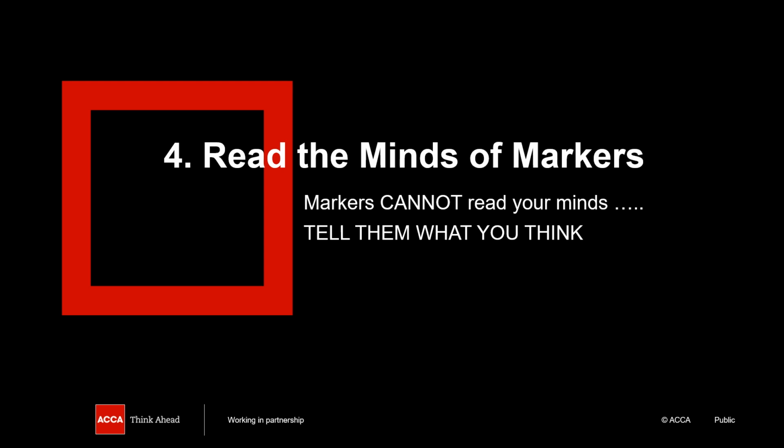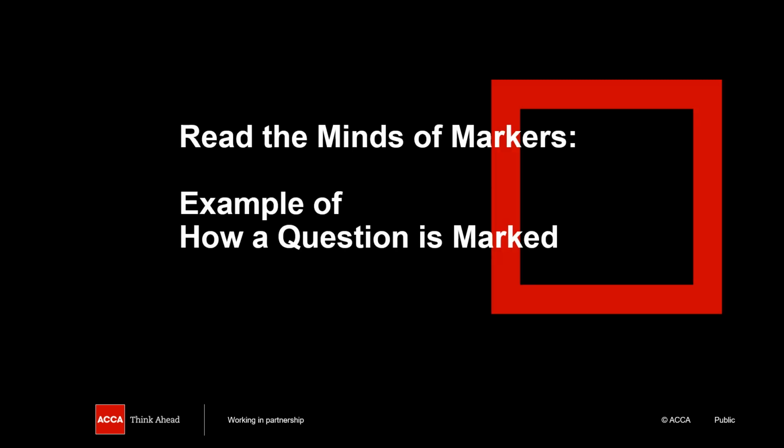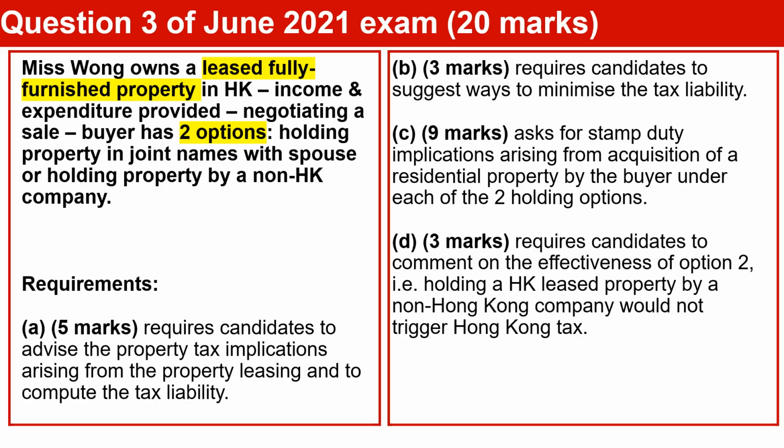We now come to section 4, read the minds of markers. Let me advise you that during marking, markers cannot read your minds. You have to tell them what you think. I'm going to use an example to illustrate how a question is being marked. I'm using question 3 of June 2021 as an illustration here.